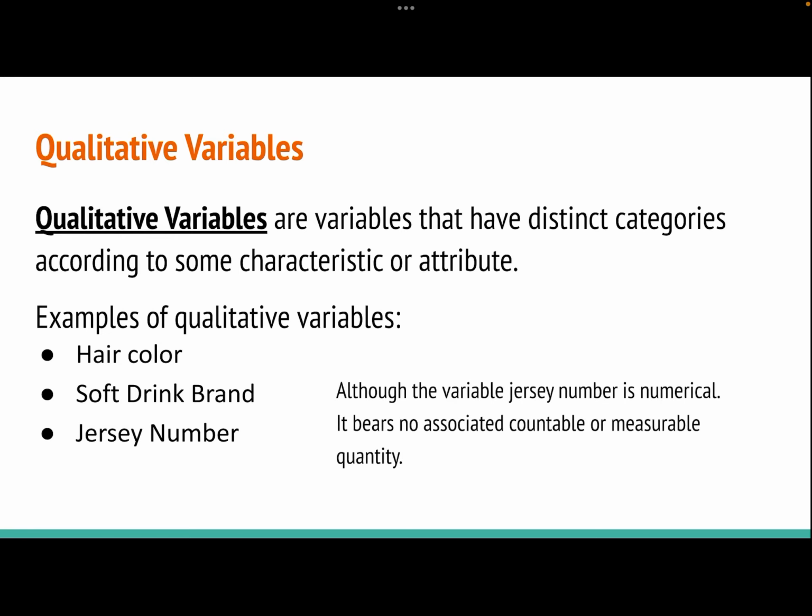Because even though the jersey numbers have a numerical value, we are just classifying them into categories such as all the different types of athletes that wear the number 23 as opposed to the different types of athletes that wear number 50 and so on. It's a categorized system out of this, and it's a characterization of everything.